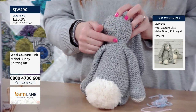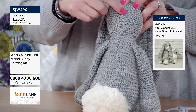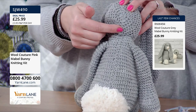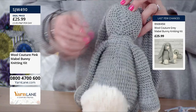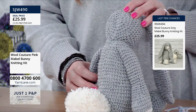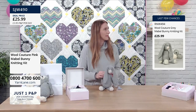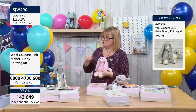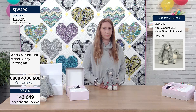You're sewing your side seams in mattress stitch again, and because it's knitted in garter stitch you can quite easily pick up the loops - you can see exactly where to do your stitching. Even if you weren't the most perfect sewer, it's got that lovely homemade feel and with this stitch it's quite forgiving. It does look like the knitted animals you see in really expensive children's boutiques. For £25.99, that's an absolute bargain.